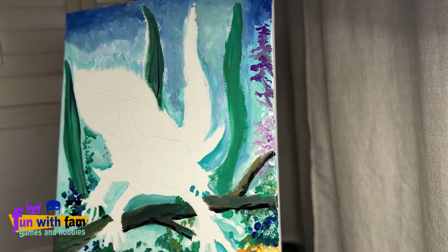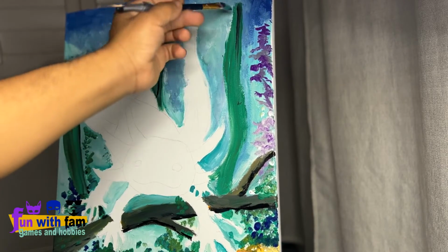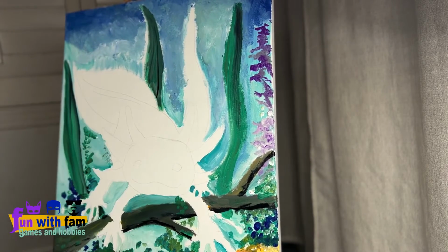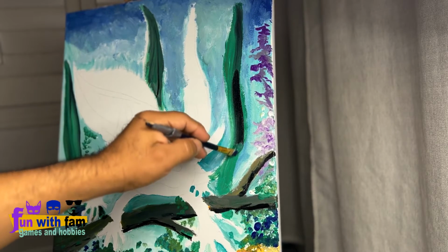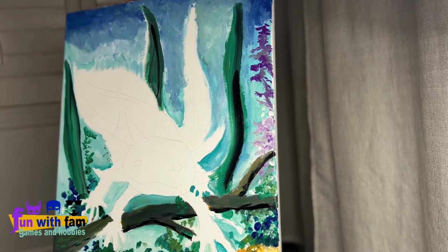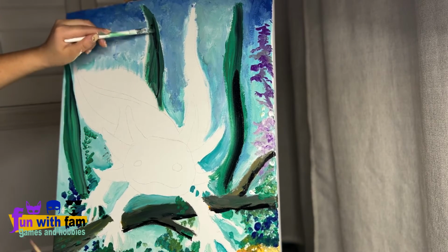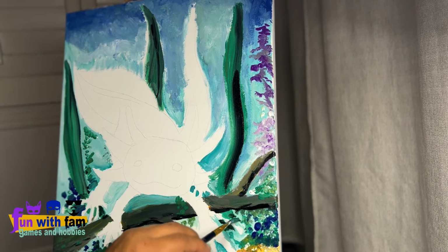Alright, so me and Lele are working on this beautiful axolotl painting. She's been obsessed with these creatures for some time now, and I thought, let's paint one. Finding one is pretty hard, but painting one should be a lot easier. Oh, yeah, the beautiful axolotls. Need some more green here. Let's get that bottle over here. Get some more green in there to beautify this image. And we're gonna need a little bit of this, a little bit of that.